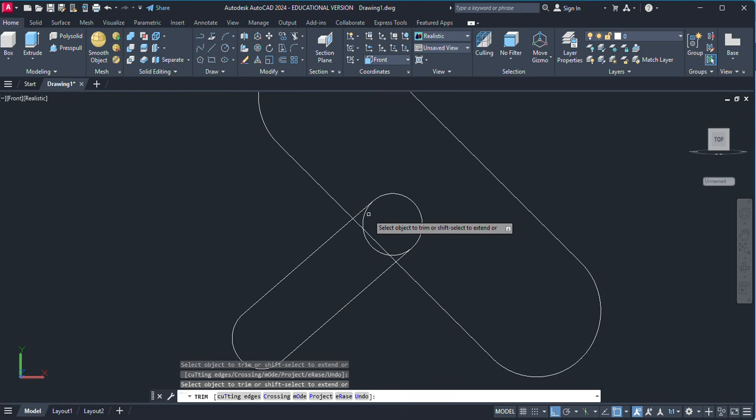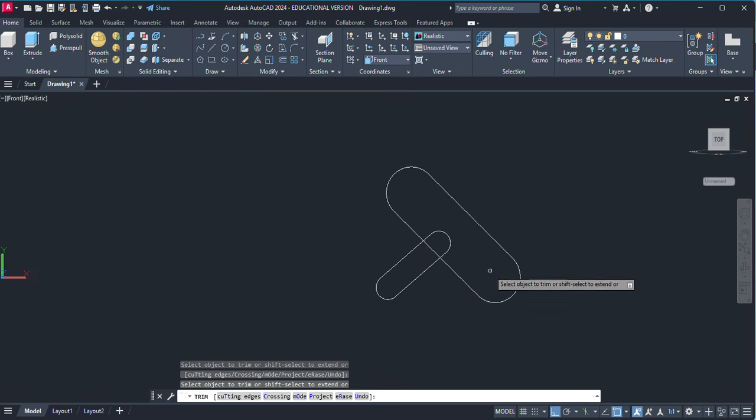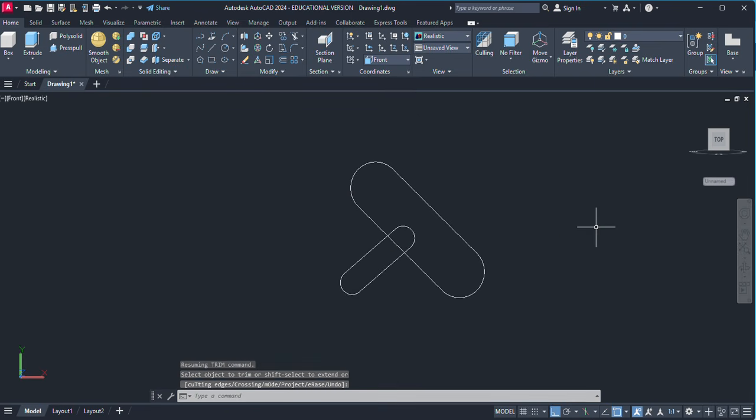While trimming, trim carefully. We require both elongated circles, so like this you complete. Now both should be swept separately.